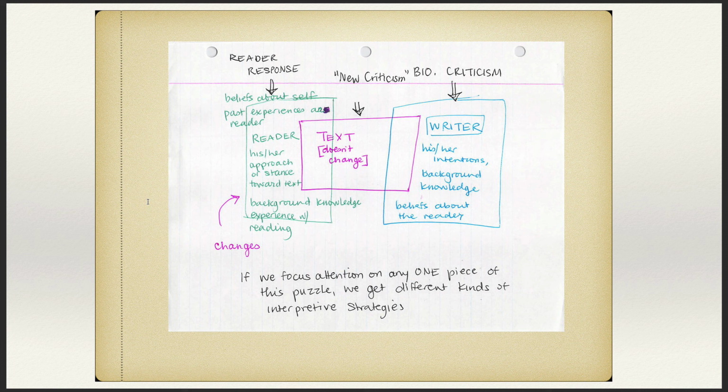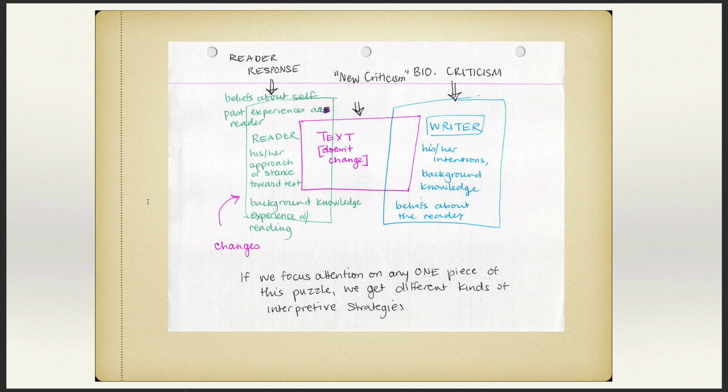And so different elements of English or literature criticism focus on these 3 different boxes, and you see those at the very top. So new criticism focuses on the text, biographical criticism or historical criticism focuses on the writer and the time period, and something called reader response criticism focuses on the reader and how a reader makes sense of the print. So if you focus on any one of those boxes, something changes in the way that you read.